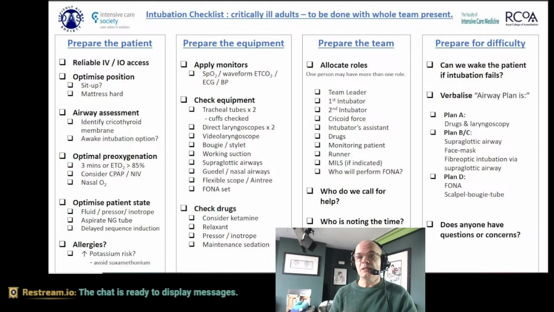You need the muscle relaxant, so you need to paralyze them. Most commonly these days, and this is in my practice, it's rocuronium. The rocuronium is going to be given almost straight away after the sedative agent. It needs about 40 seconds to a minute to work. So what you will see is that the propofol will be given, the rocuronium will be given, and then nothing happens for half a minute to a minute, and that's just to allow that muscle relaxant to work. When the muscle relaxant works, that means the vocal cords will actually open up. If you don't give a muscle relaxant, sometimes they're just shut tight and you can't get a tube between them, so that's why we give that.